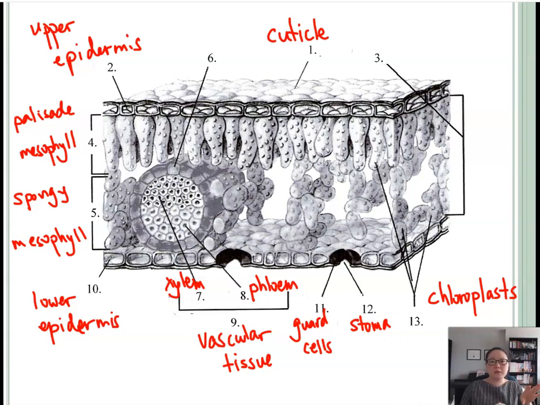As you are organizing your notes later on, do keep in mind and consider what are the things that I said that help this leaf get a lot of light. What are the things that help it get a lot of carbon dioxide, and what are the things to make sure it doesn't lose too much water very quickly? Consider those things as you're taking your notes.